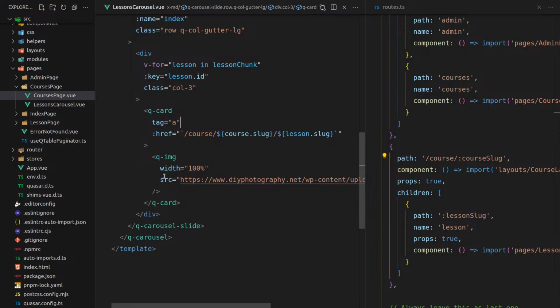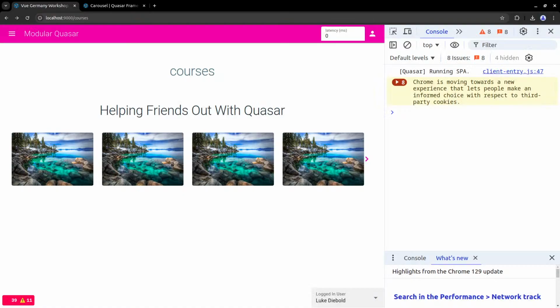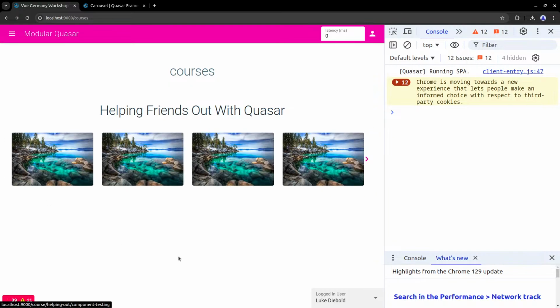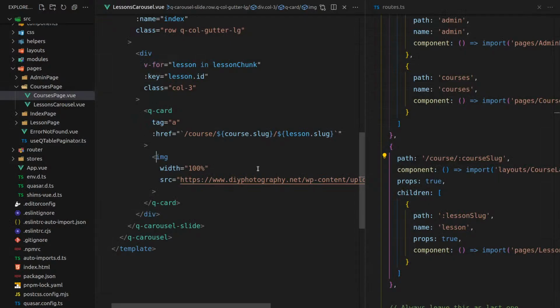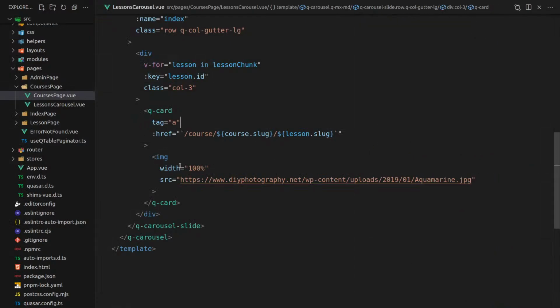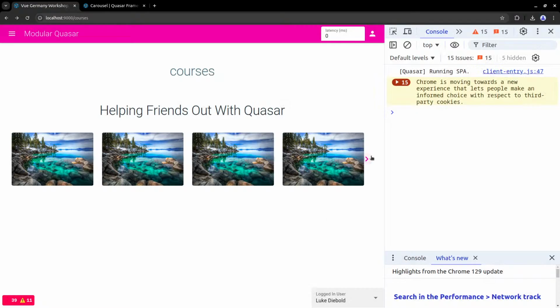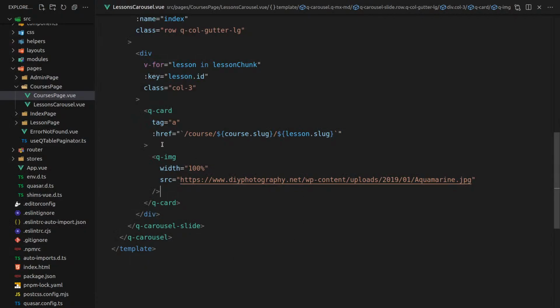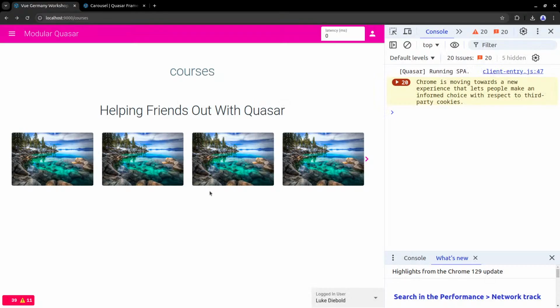All right, and instead of using QImage, we'll just use a plain image, which is fine in this case. Okay, I'll go back to QImage. It's just those loading spinners with the small looking card. You probably don't even need a card at this point now that I think about it. Can I set the tag on this? Oh, it does add the little shadow, which I'm not even seeing for some reason.